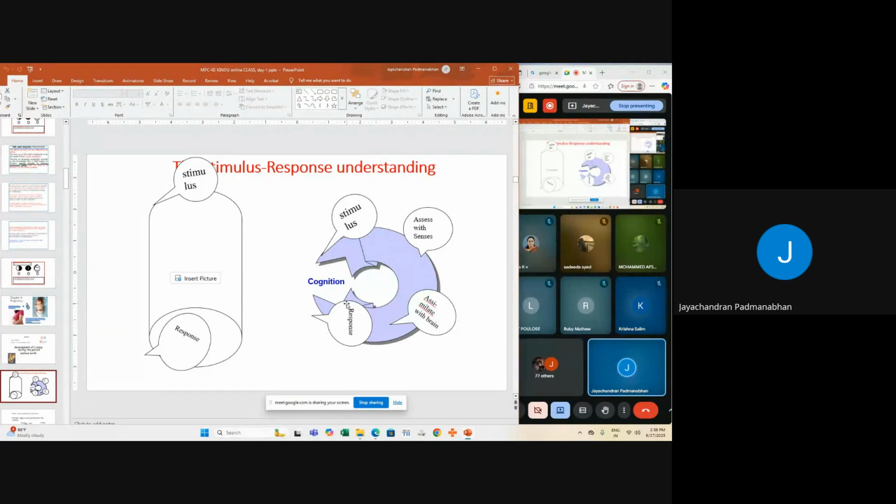For example, a grown-up person, many females are there. I'm just telling an example to understand what is cognition. A female is standing in a bus stop shelter. Somebody is misbehaving with her. You can easily understand, so you may decide whether to call other people and prevent him, or to report to the police, or escape from there. So all these depend on the stimulus, the way you assess with the senses, assimilate with the brain, and respond. Likewise, you must be able to understand the growth and expected assessment, assessing with the senses, assimilating with the brain, and responding.